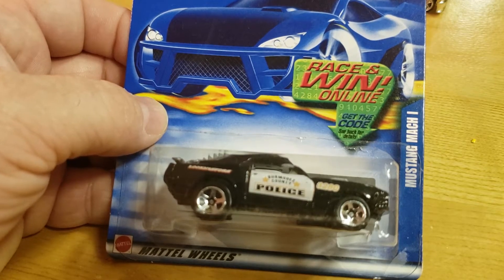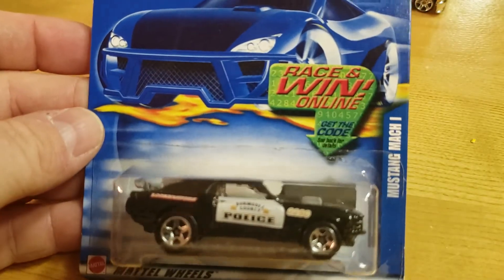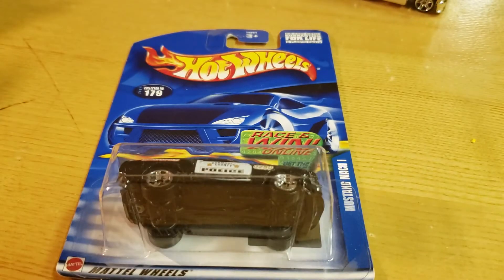What's going on YouTube, Matt from A to Z Diecast. Gonna do a review of an old car that I have been chasing for a while. Got a crazy deal — technically got it for free. Used my eBay bucks box. For those of you who know what those are, if you were lucky to get put into that on eBay, it's rewards from eBay and I literally paid nothing for this car shipped.